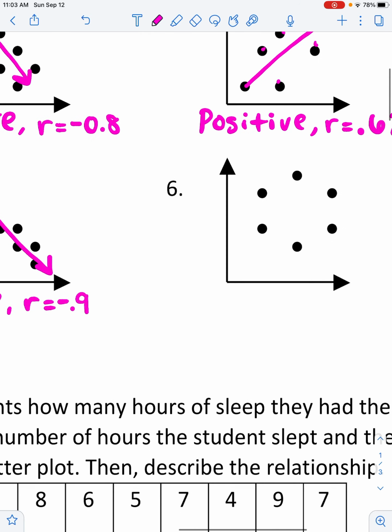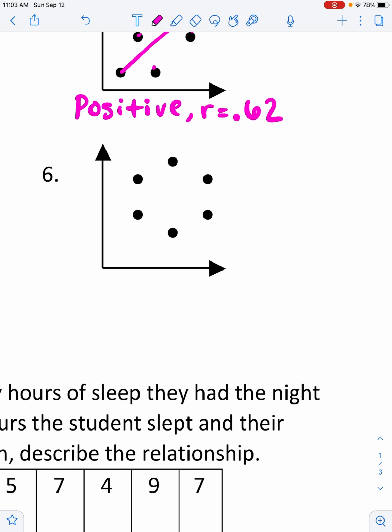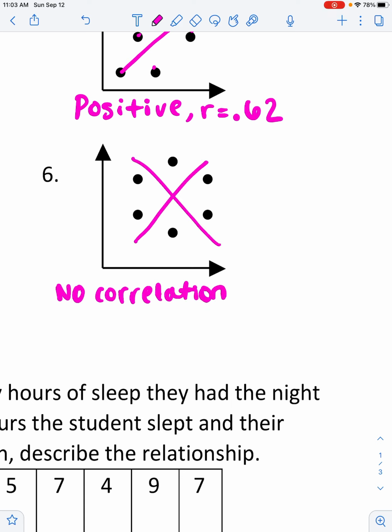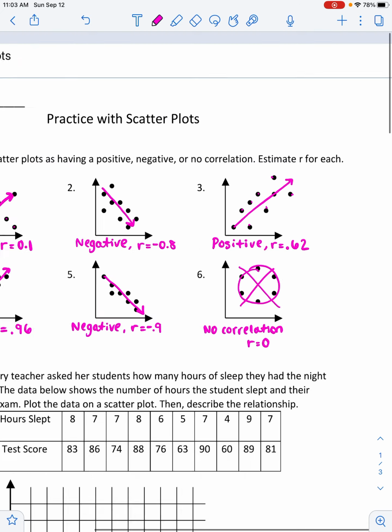There we go. Now, question 6. This is just a circle. So for this one, I would say they have no correlation. Right? I can't really draw a line this way or that way. It's all equal on the side because these are drawn in a circular shape. So no correlation. Maybe you would say R equals 0. But really, we don't even have to worry about R here. There's no correlation. But very weak would be 0.